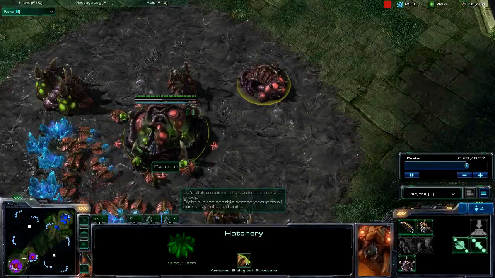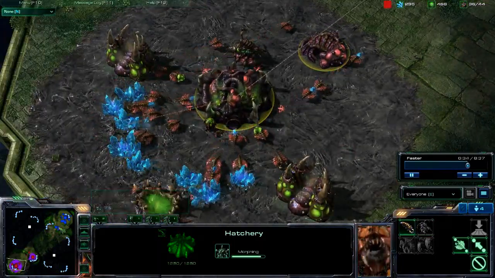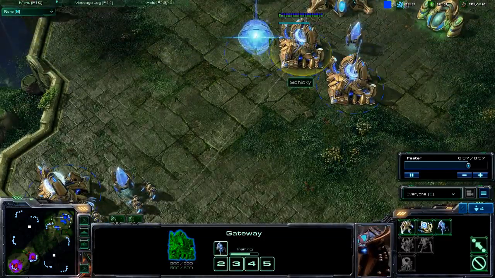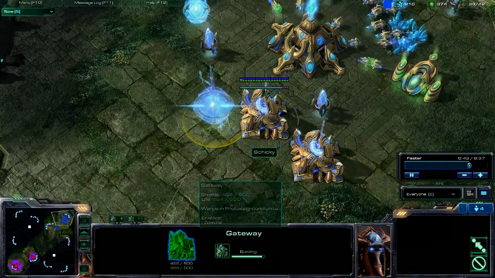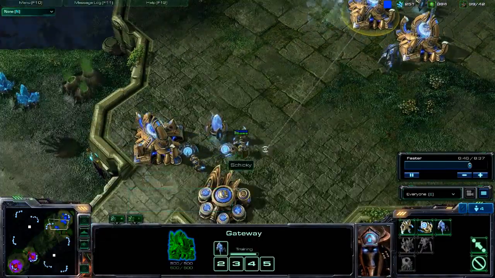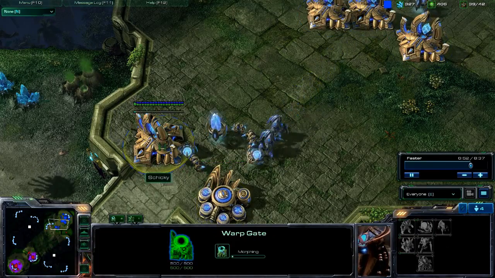As soon as his tier 2 finishes, he'll probably go Spire, just for the fact that Speedlings and Mutalisks are a common combination. You don't see Speedlings really with Hydras very often, as it's still somewhat easy to counter with charge lots.